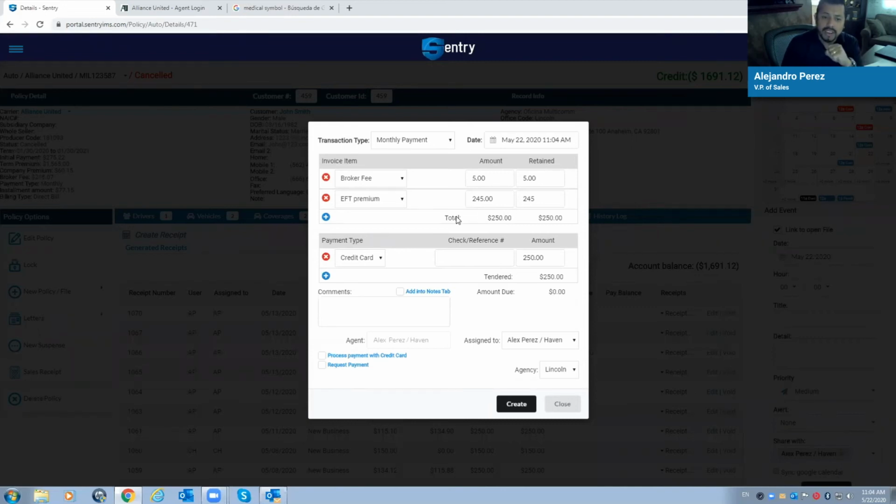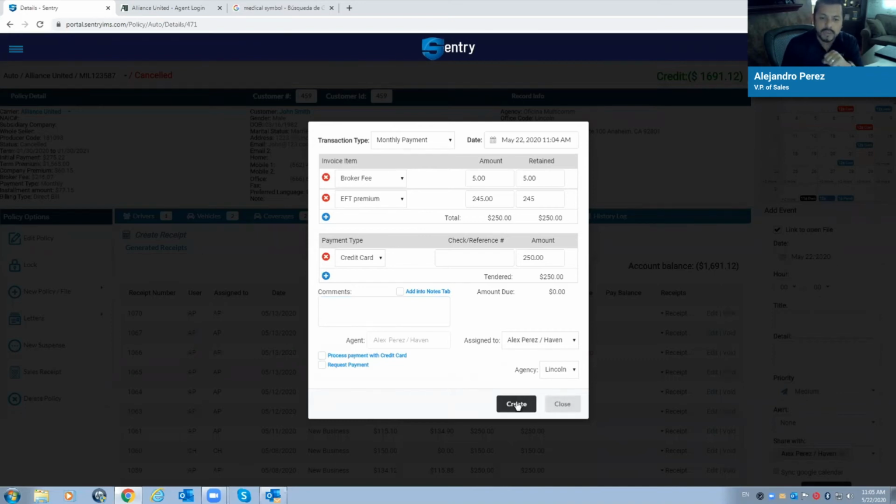Once I have selected that information, I do have a couple of options on what I can do with a receipt. I can put a comment on the receipt. Maybe if this customer has a balance, I can put the balance due date there, even though Sentry will send you a calendar notice telling you when this balance is due. But you can also put small comments on the receipt so the customer can see. You also have the ability to process a credit card payment directly with Sentry because we also have merchant services integrated with Sentry as well.